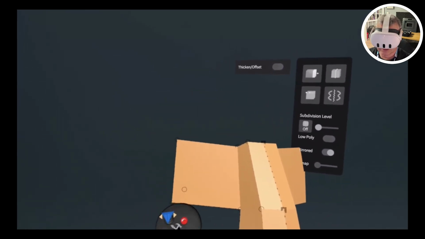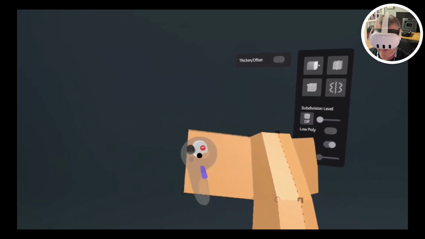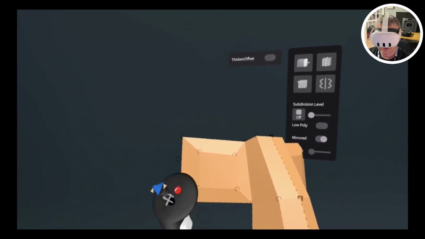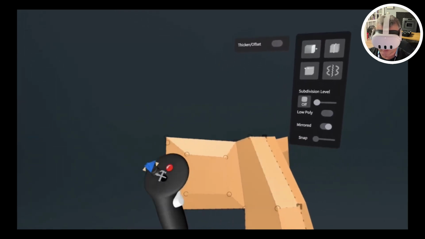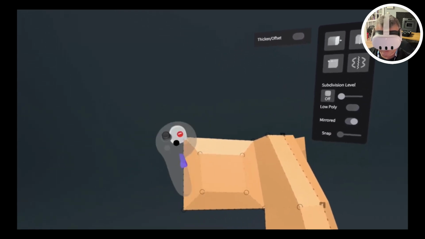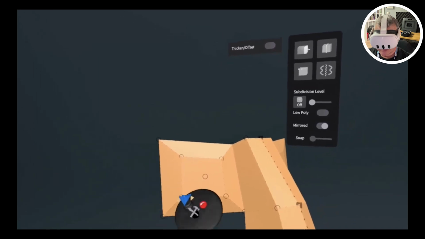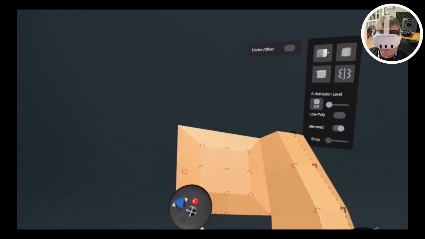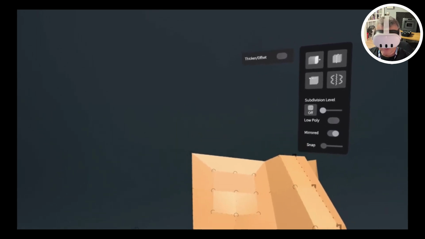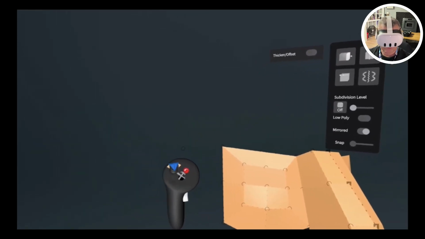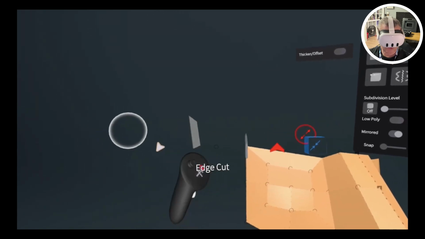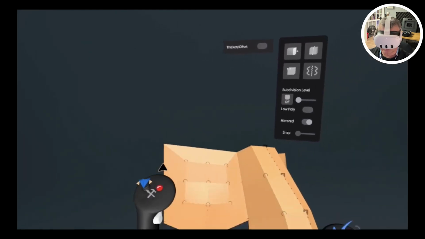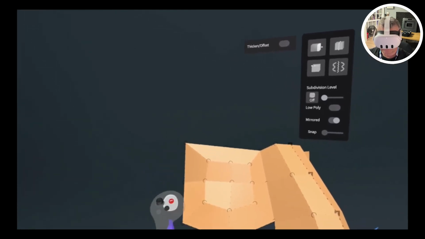Okay, so what we do want is some loops to work with. So I'm just going to take this face, and I'm going to make a loop like that. So I basically took it, fired, and that gives me an extrusion inside, or basically an extrusion that I've then scaled. And then I'm going to split it through the middle like that, and split it through the middle like that, just with a tap. I'm not doing individual cuts. If I want to do cuts, which I'm probably not going to do a lot of in this video, I just tap on my toolbar, and that's the cut tool there. And there's lots of tools in here, but I don't want to get that complicated for now. I just want you to see these tools here.